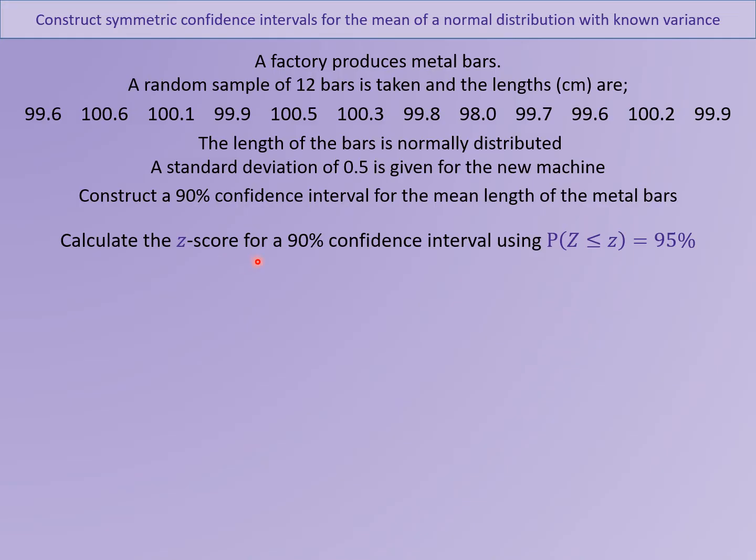So we're going to calculate the z-score for 90% confidence. All right, now to do that, that means the middle section of the normal distribution curve. So you think about the normal distribution curve, the middle 90% would leave 5% at each side. So you could think of it a bit like this. There's your normal distribution curve. There's your middle 90%, just there. So we think about that as our middle 90%. And then that means that these two values just here are going to be 5% each.